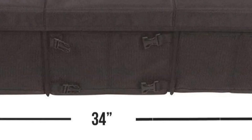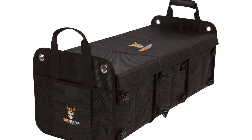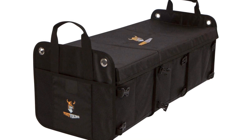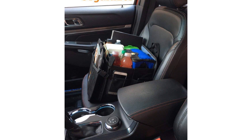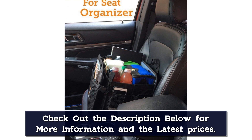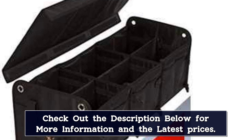The bag can easily be slotted into one of the compartments, then lifted out by its handles to take to a picnic, camp out, or wherever you please. Installation is achieved with the included hooks, and grippy foot pads on the bottom keep the organizer stable. The organizer features three size settings, with the fullest being 34 x 14 x 14 inches.